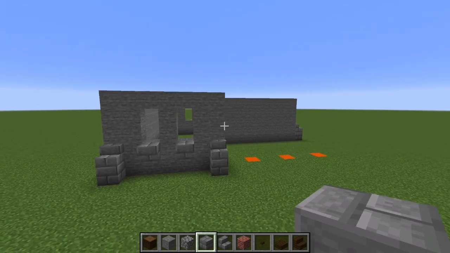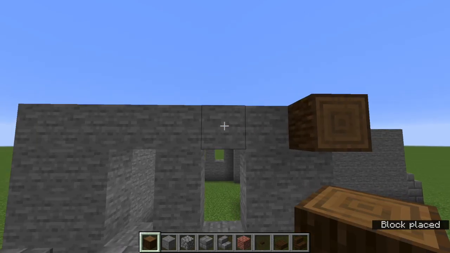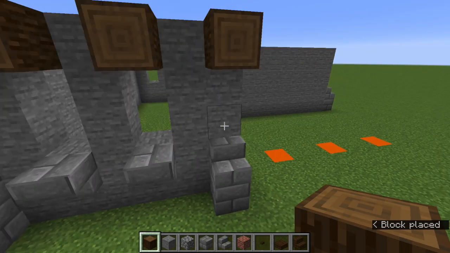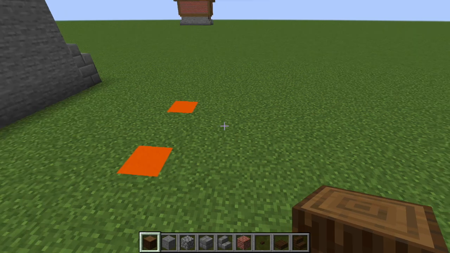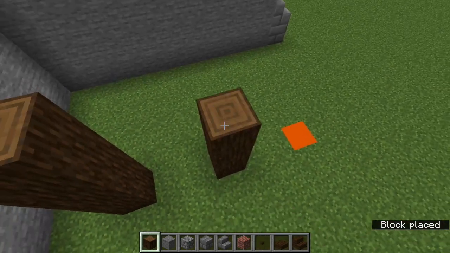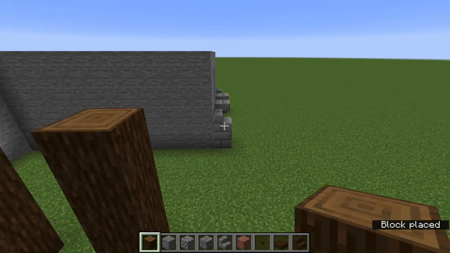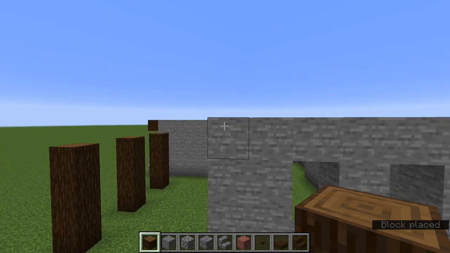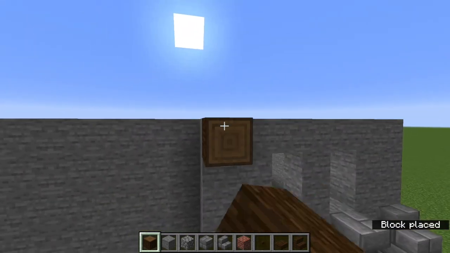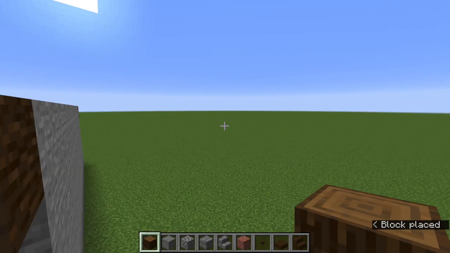Okay, so now that we have done that, we can take our spruce log and on this side place one here, here, here and here. In the meantime, while we're over in this area, on the three orange blocks we can go up 4 with our spruce log, and then once again coming around and going 2, 3, 4 and 1, 2, 3, 4.